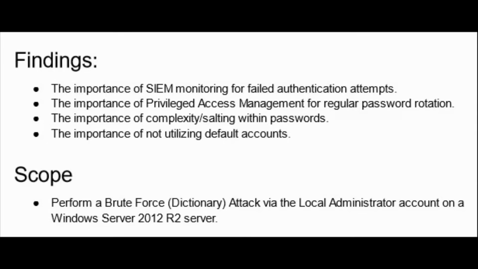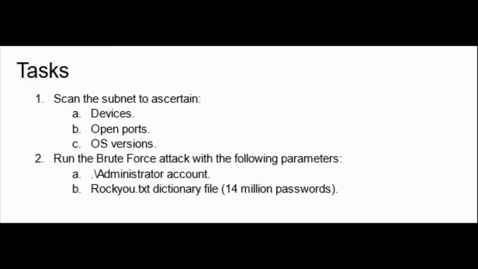The scope: we will perform a brute force or dictionary attack via the local administrator account on a Windows Server 2012 R2 server. The following tasks will be completed in this exercise. We will scan the subnet to ascertain devices, open ports, and operating system versions. We will also run the brute force attack with the following parameters: the local administrator account and the rocku.txt dictionary file, which contains over 14 million passwords.